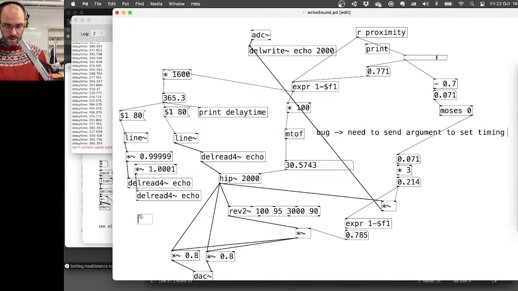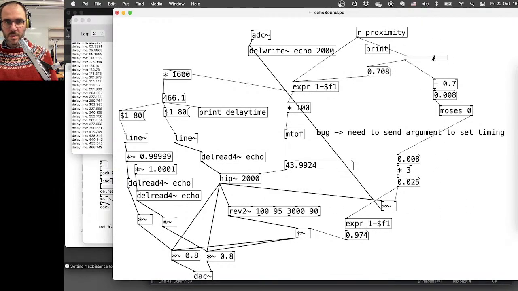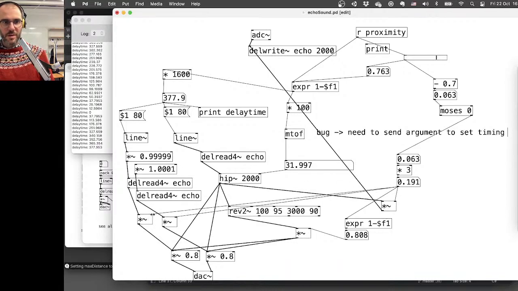I'll read echo, and then I'm going to make 2 more of these doohickeys. Just sum it all. Why not? And then this is a total mess. Okay, let's see if that'll work. This should give us some fat stereo vibes at the end. It may also clip. There we go. Yes, stereo.